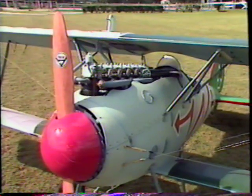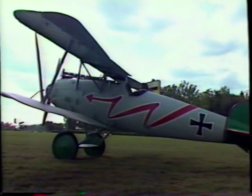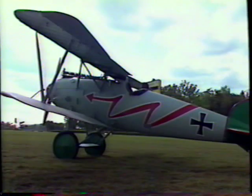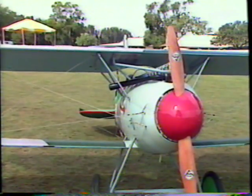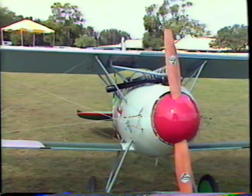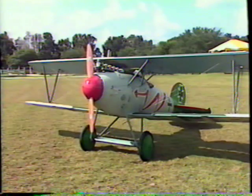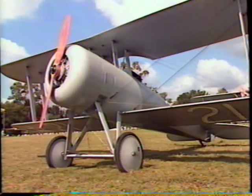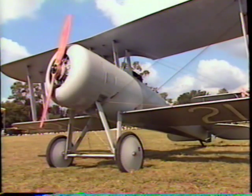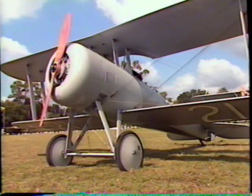We flew it yesterday and had some real bad problems in the air, so we decided it's down for the weekend. This is a standard Proctor kit. It's balsa, pine, spruce, aluminum, all kinds of woods in there. You could build it a little lighter than that if you like, but it comes out around 20 pounds at least. Because of radio problems, Dick grounded the Albatross and flew his backup plane, the Newport 28.